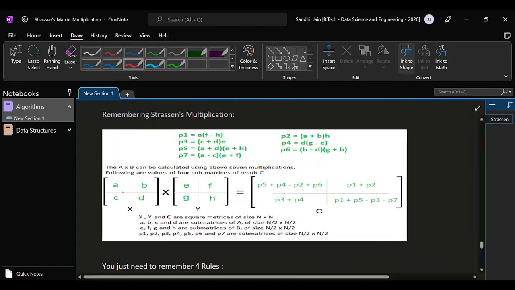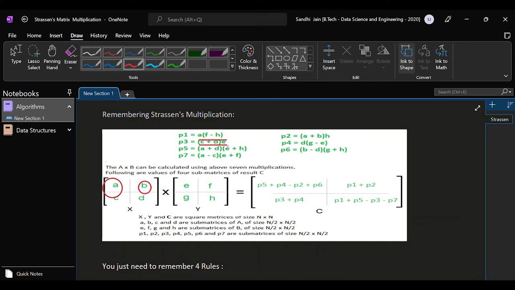So like यहाँ पर जो a है, what you are seeing here is a, you are thinking it to be one element, but it's not one element, it's also a matrix. It can be a matrix, हालांकि वो computation के लिए नहीं आएगा. Usually in questions we are going to get only an element at that place, but अगर element नहीं आया तो in that case these are actually matrices which have to be computed first, अगर हम normal case में कहें. लेकिन अगर हम Strassen से compute करेंगे तो पहले हम लोग को ये calculations करनी पड़ेंगी. हालांकि ये सब calculations हमारे syllabus में सिर्फ और सिर्फ single element के लिए आएंगी, matrices के लिए नहीं आएंगी.